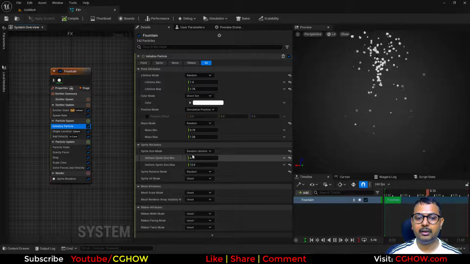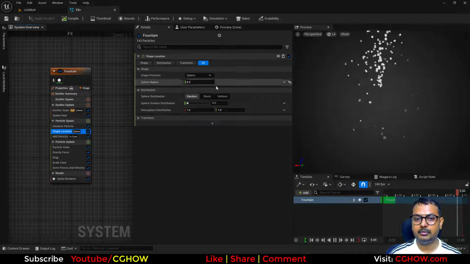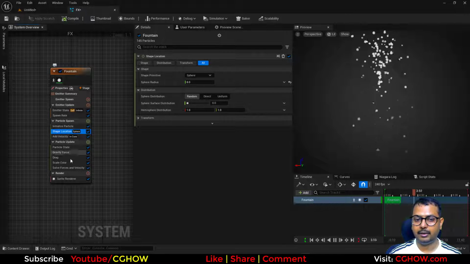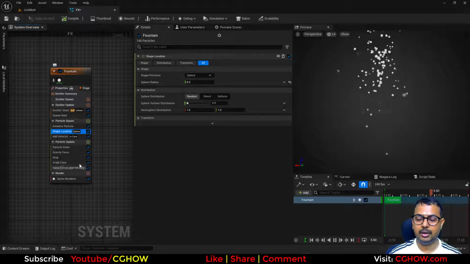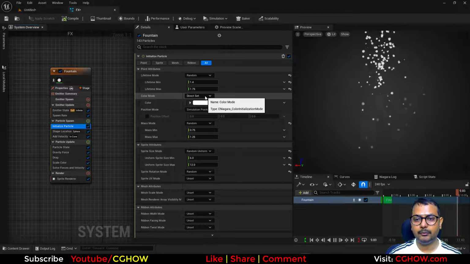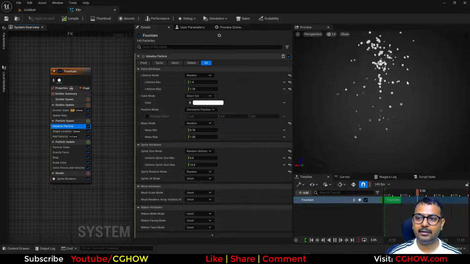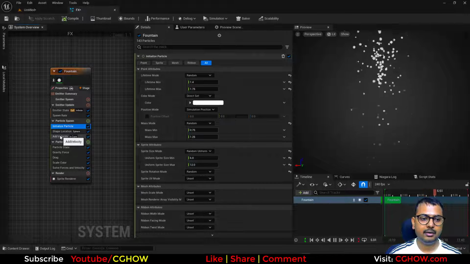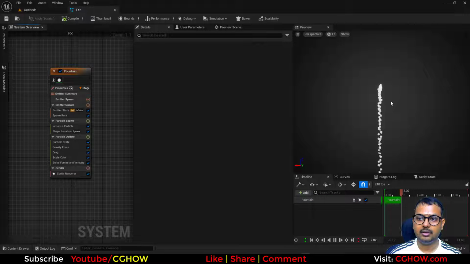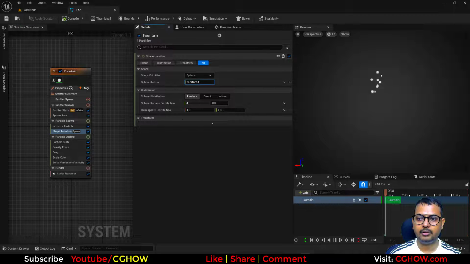So what will be the size, what will be the color, what will be the velocity, what will be the sphere size or any location size at the first frame of the particle, then it will update through the life here. So if you want to update anything here, you just have to do one small thing. Let's say you have just this falling particle and you have a radius of a sphere, you can increase or decrease.